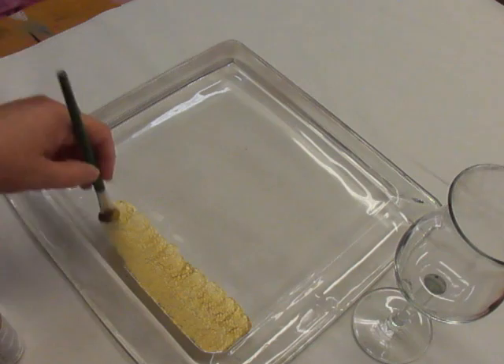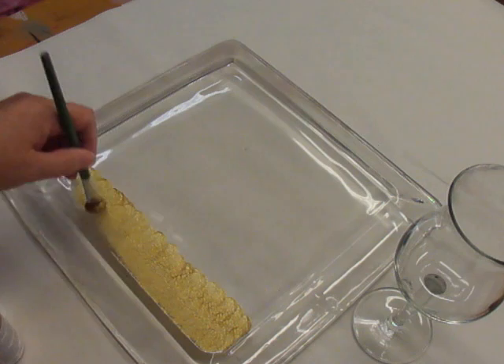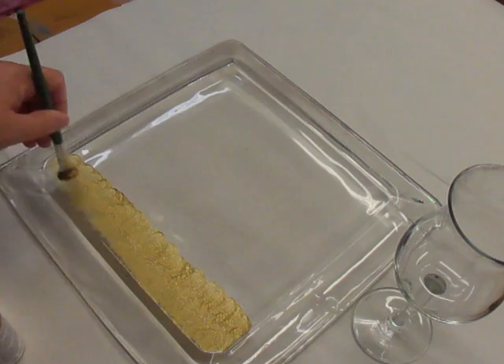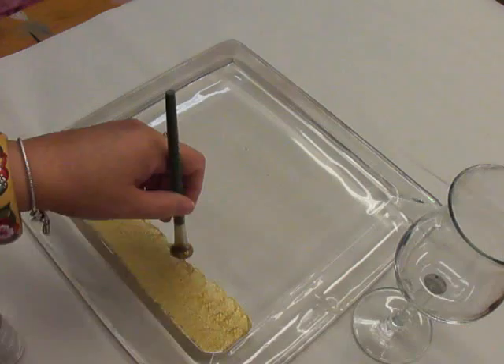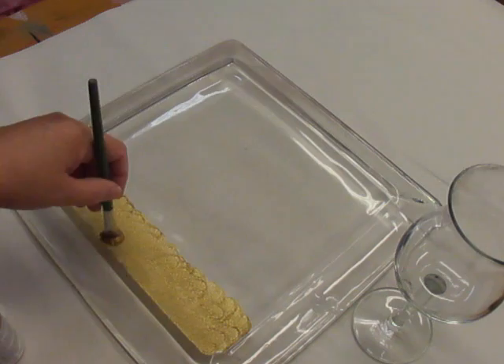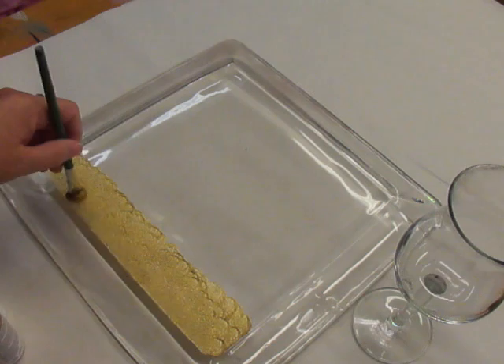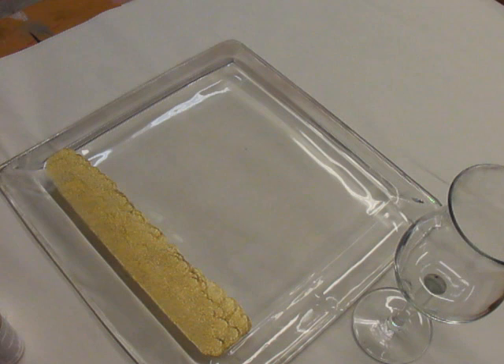Typically what I would do — and I will show you this on the glass — is just do this on the bottom part of the glass. Keep in mind when you are painting with glass paint that you follow the manufacturer's directions on the bottle. I typically preheat my oven, which takes about 20 minutes, so the glasses go into the oven cold. The preheat is 20 minutes, then the bake time suggested is 30 minutes at 350 degrees, so my glassware is in the oven for about 50 minutes total. Your oven might vary, so definitely do it based upon your oven.